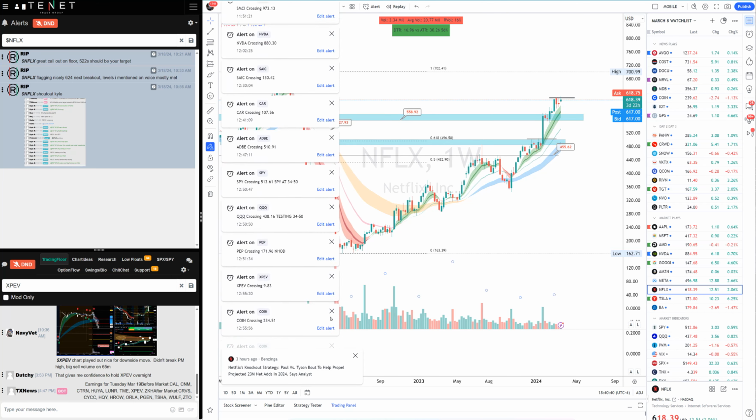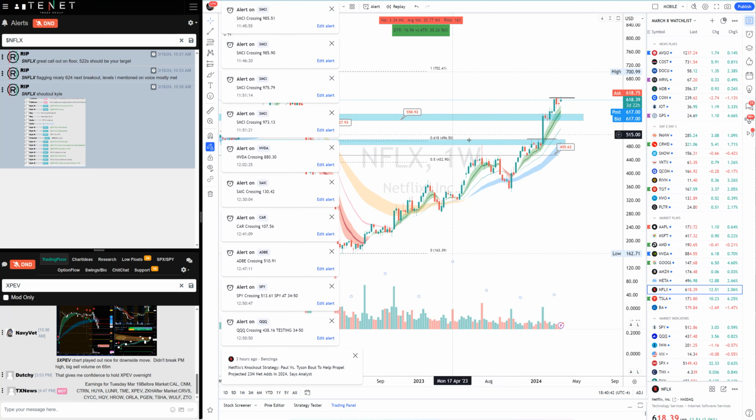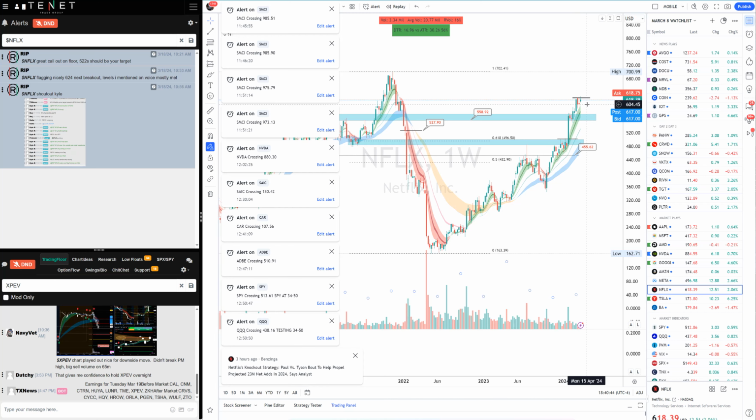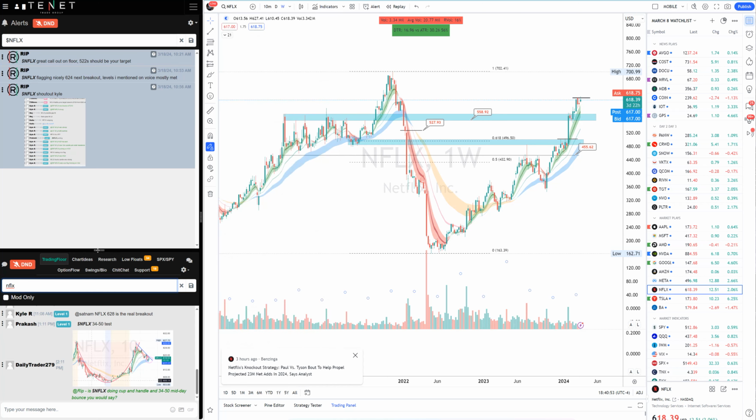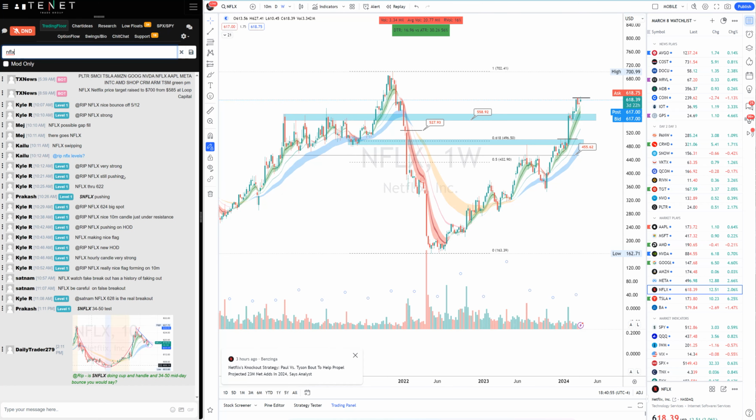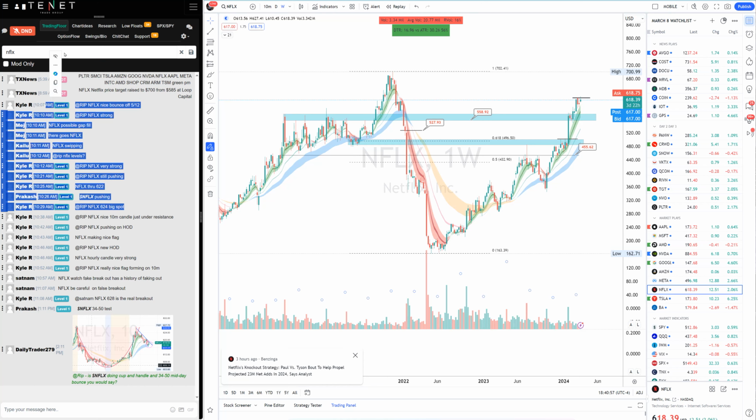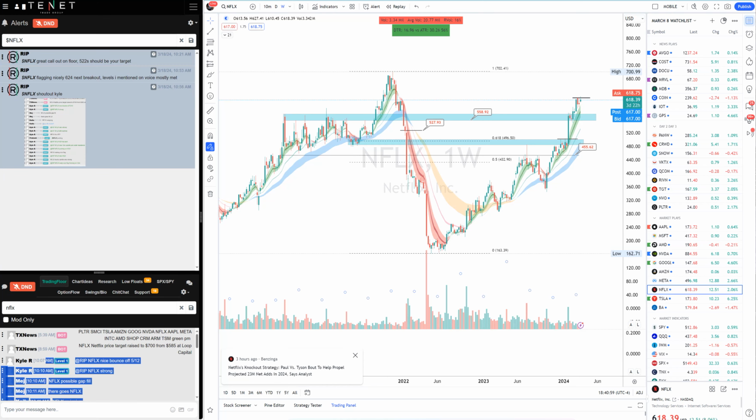I need to clean these price alerts. So you see Netflix definitely had this daily level, that key breakout. That's the target I gave everybody at 622s that I meant, and it met all the targets. So nice teamwork, community trade on Netflix today. You can see all the guidance. Kyle was all about Netflix. Great job, Kyle.